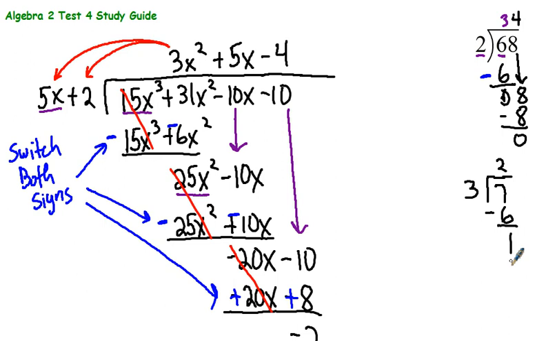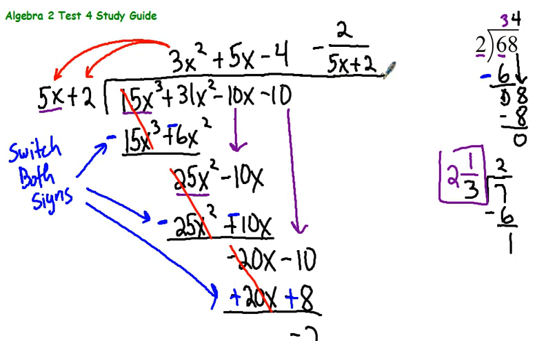So what ends up happening is that the remainder, whatever that is, becomes the numerator of a fraction, numerator being the top number, and then whatever's up there comes in the front. So that would end up being 2 1/3. Same situation here. The remainder is going to be the numerator, so this would be a negative 2. And then what's on the bottom is whatever was on the outside. Over here what was on the bottom was a 3. So what's on the outside here would be 5x plus 2. It may be a strange looking answer, but that's what it is.